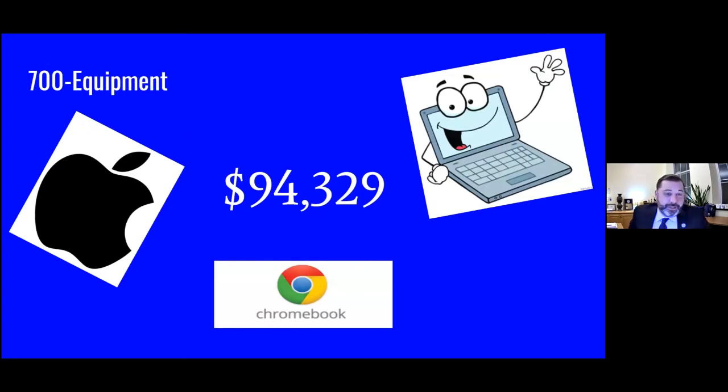The equipment category, just $94,000. The majority of our tech purchases, just over $725,000 every year, is the refresh on our technology. A Chromebook, an iMac, an iPad, a desktop computer, they only last 4 to 5 years, and every 4 to 5 years you have to replace them. So we're on a replacement schedule for all those thousands of devices. So this would just be certain departments asking for iPads or some specific piece of equipment, maybe even a tech ed that would come through the equipment category. But the majority of our equipment is bought through the capital fund.